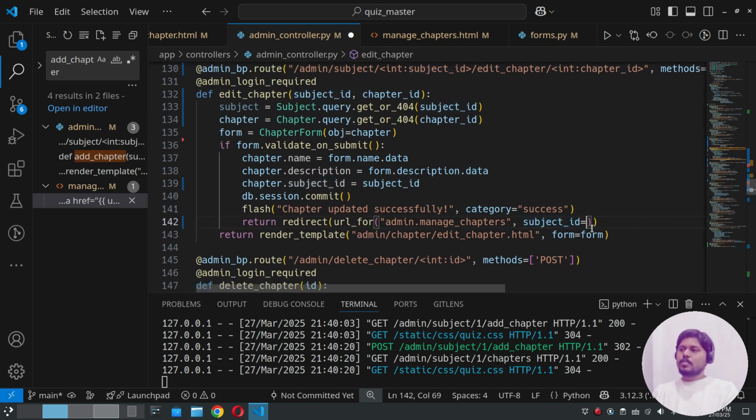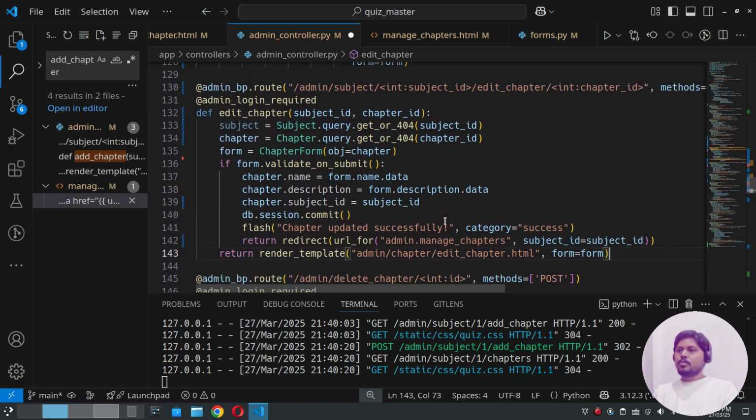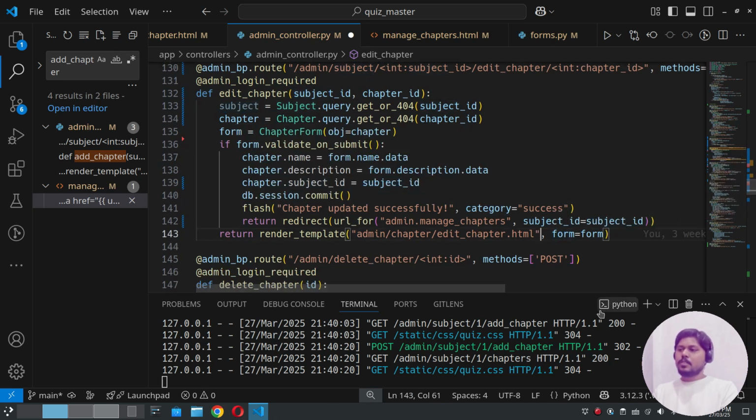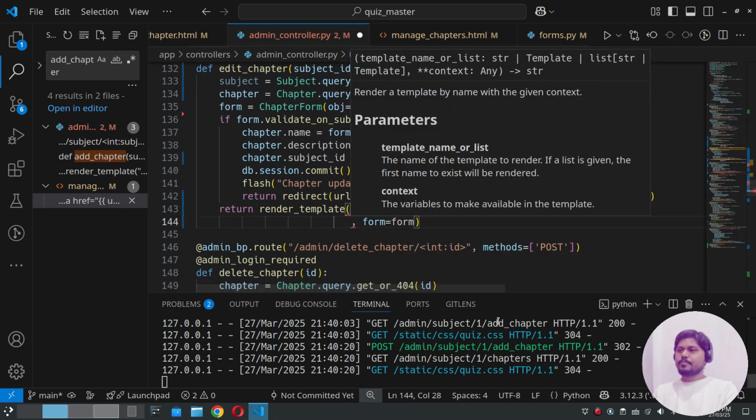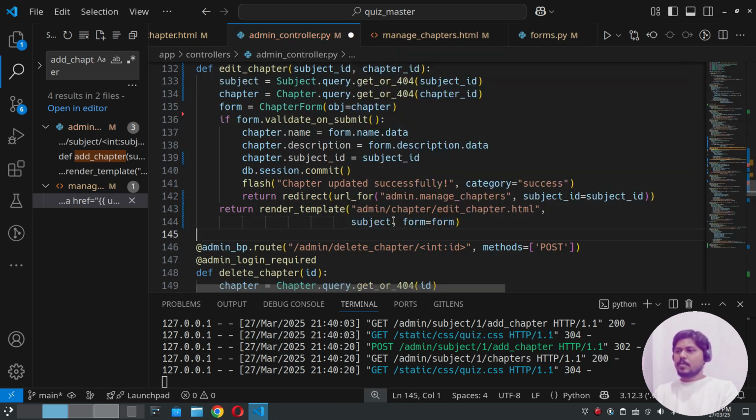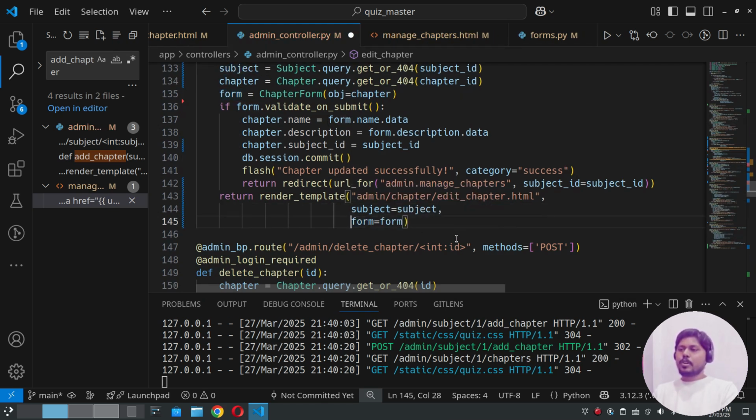Okay, so this placeholder will be dynamic now, and we also need to give the subject in the param, as we have given to the add chapters, because we need it to modify the title.